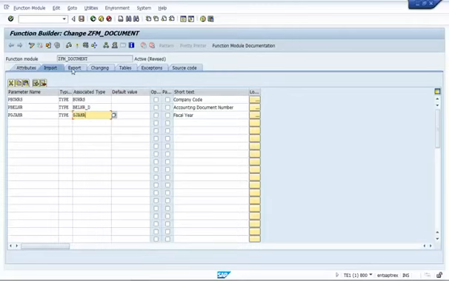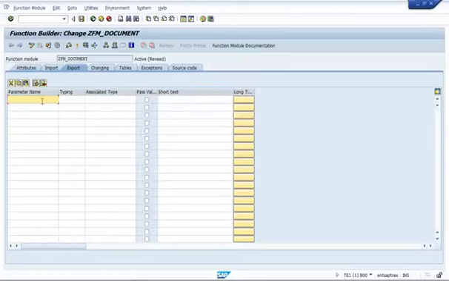Now we will declare the export parameters. In a function module, import will act as input, export will act as output. Now we will move on to the export tab. Now we have to create one structure which has multiple columns, because in the output we want some columns from the BKPF table and some columns from the BSEC table. So we will create one structure which has columns from both tables. To create the structure, SE11 is the transaction code.